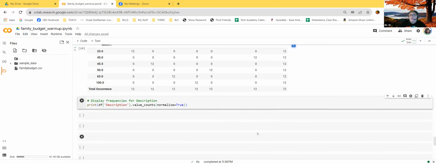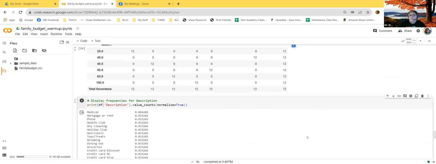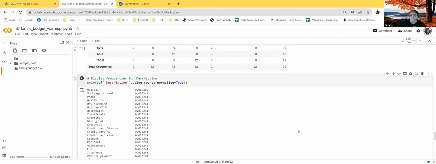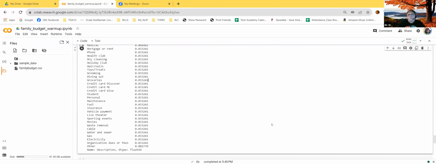Now, in order for you to do this, you have to know what's in the description column. So I'm going to run this and show you. The description is basically the specific spending areas within a category. I'm going to scroll up here. There we go. Whoop, it's too far.